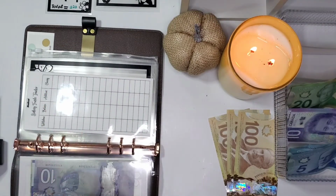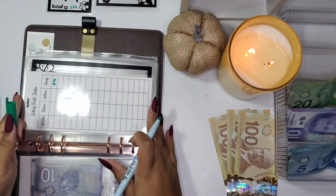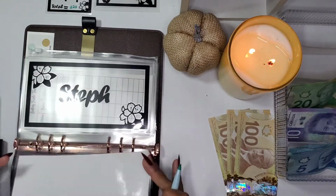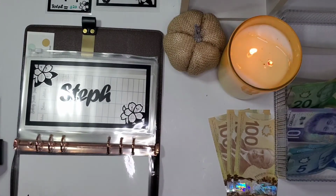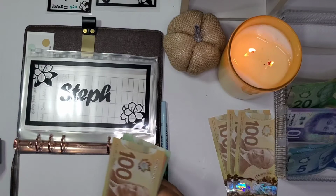That doesn't want to work. So now in here, we have a total of $370. So next category is my envelope, and my envelope currently has $235 in here. So I'm just going to take that out.